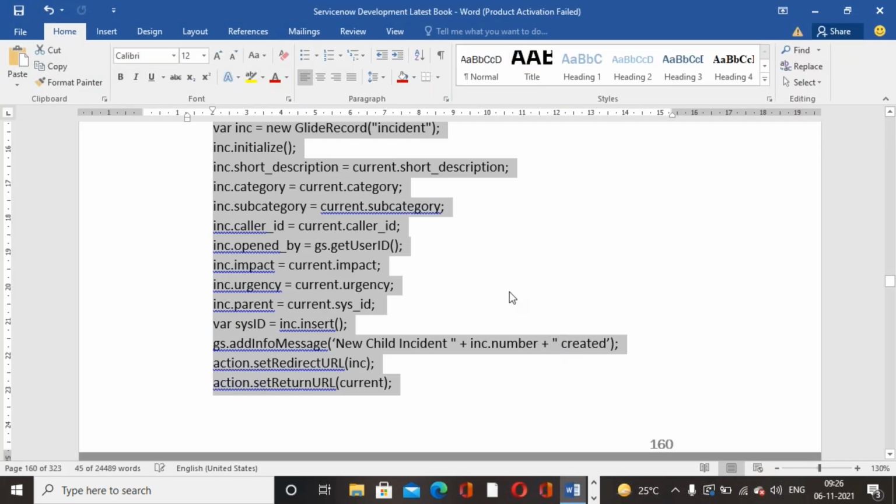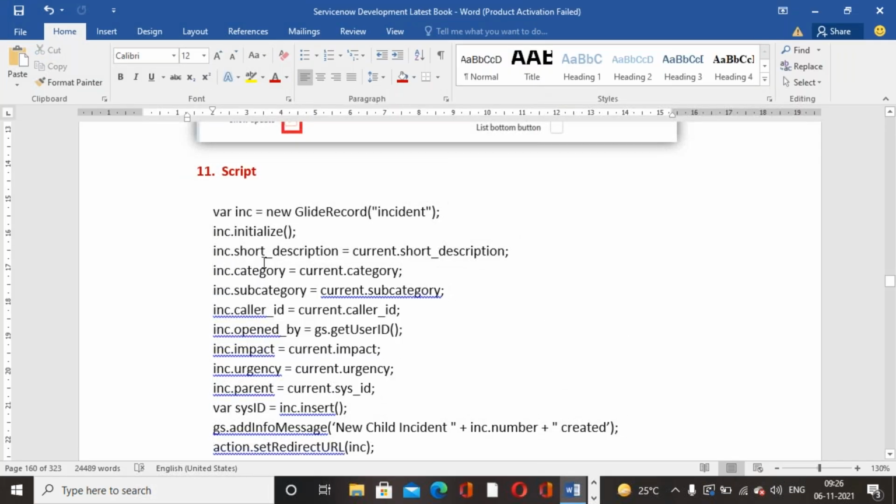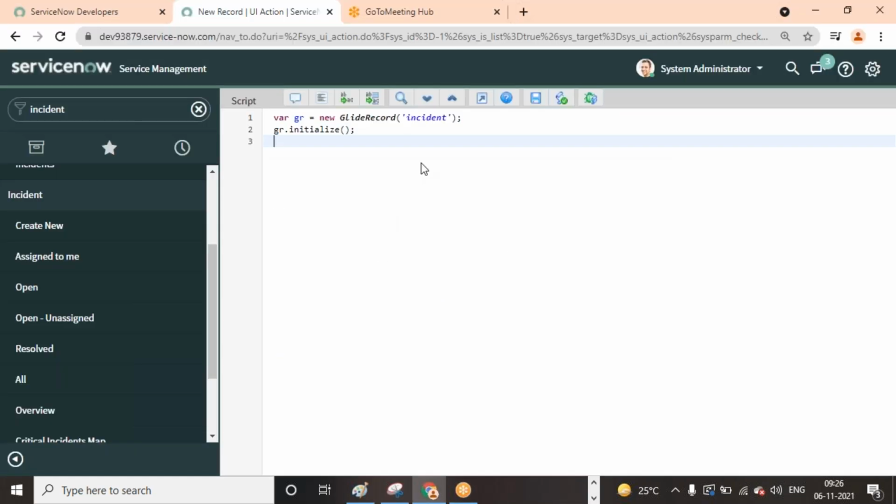Those all field values: short description and current short description, category, current category. So all the field values you can copy. See, click on gr dot short description equal to current dot short description.